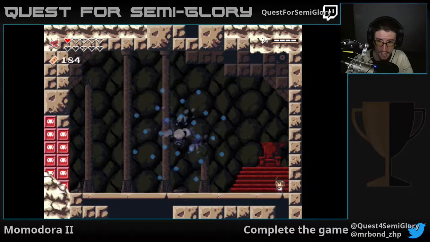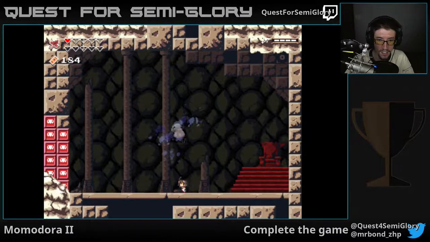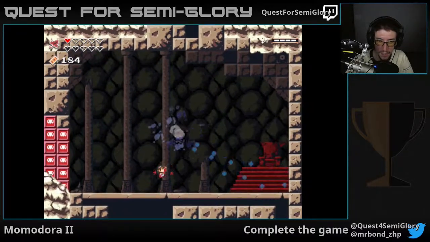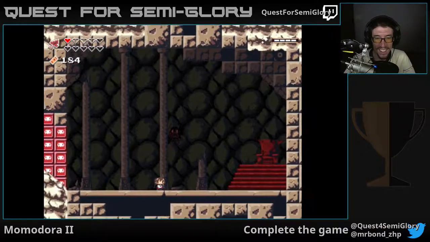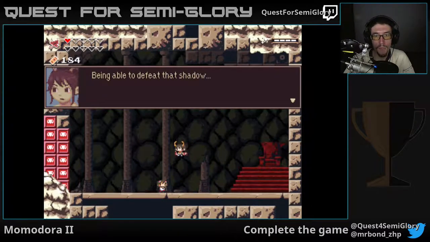Alright, back off. Hide in the corner like a little coward. Run back over. Slap him up with a maple leaf, pretty standard stuff. Ah, see, there we go. There's phase two.